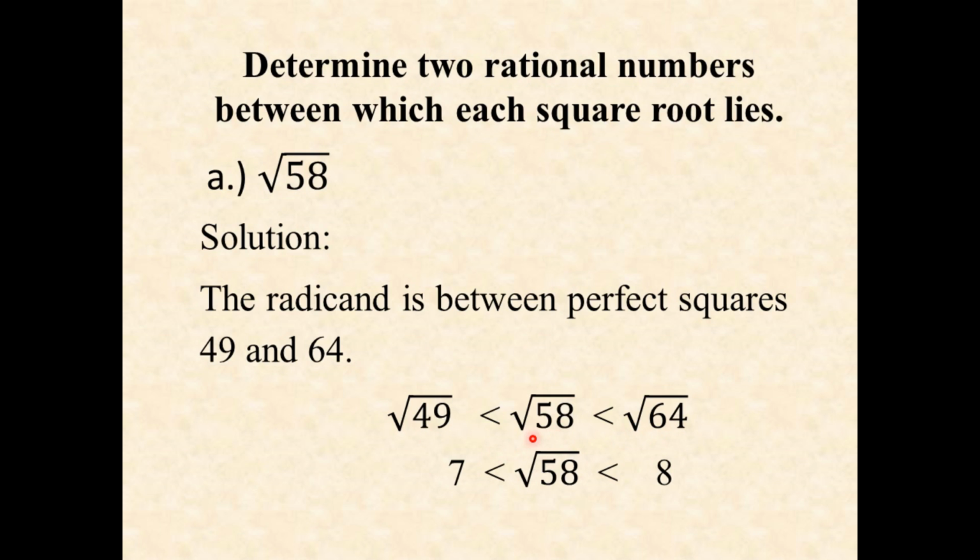Now, our task is to look for the two rational numbers. So, after doing this, we need to extract the square root of 64 and the square root of 49. The square root of 49 is 7, and the square root of 64 is 8. So you have noticed, guys, that the two rational numbers are consecutive. So if you already found one rational number, for example 7 here, automatically the other one is 8. Okay? So this is very simple, guys. Okay, I hope you got it. Alright?